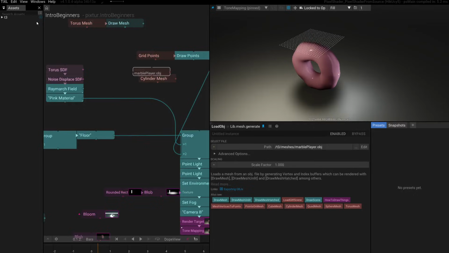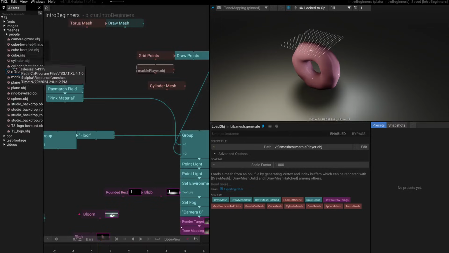So whenever you have an operator that loads something, an asset from your file system, then you can click on this little indicator here, this bluish one, to expose where this file is on your hard drive.